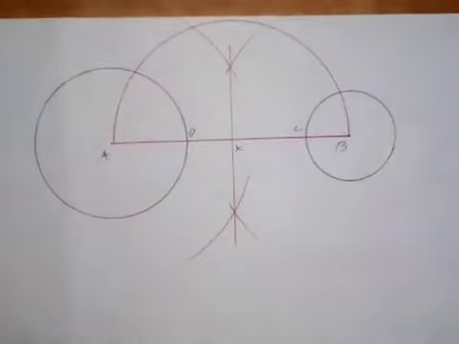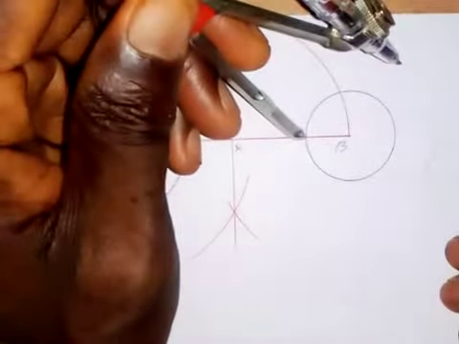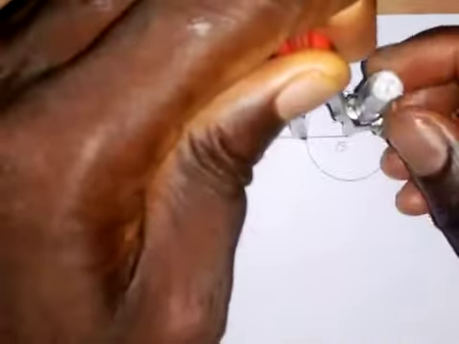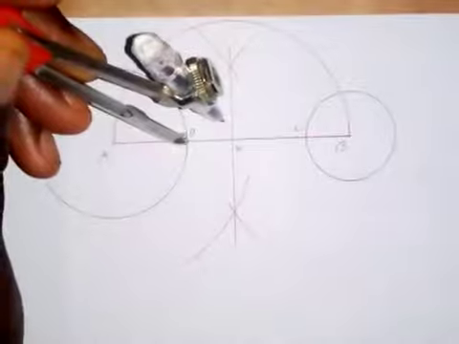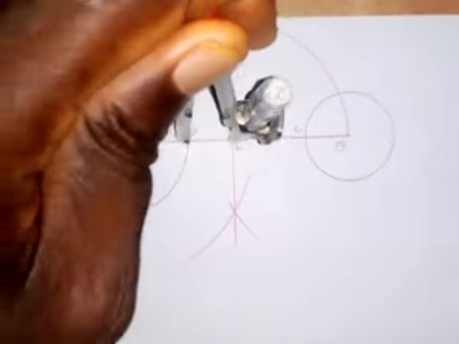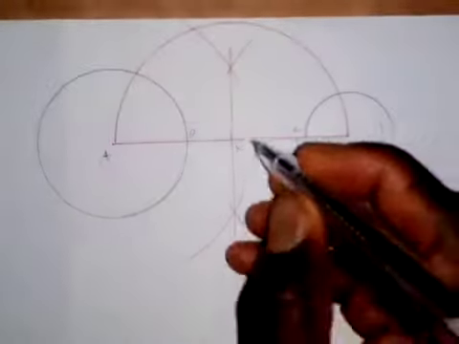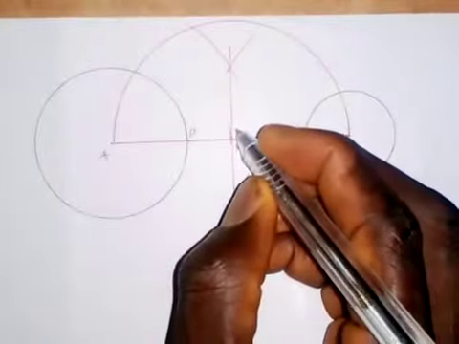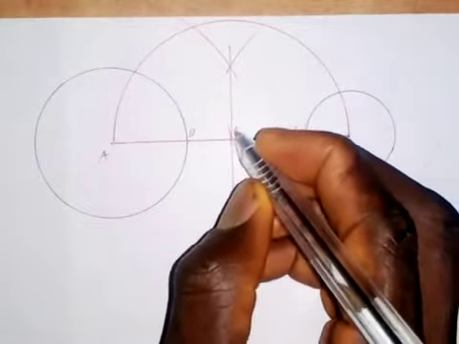The next thing I'm going to do is take the radius BC, which is the radius of the small circle. I take it here, then lift it up and put the pinpoint at point D. Then I make an arc. It touches at this point, so don't worry. Your own may not be there or it may be longer than that, so you are correct. This is point E.